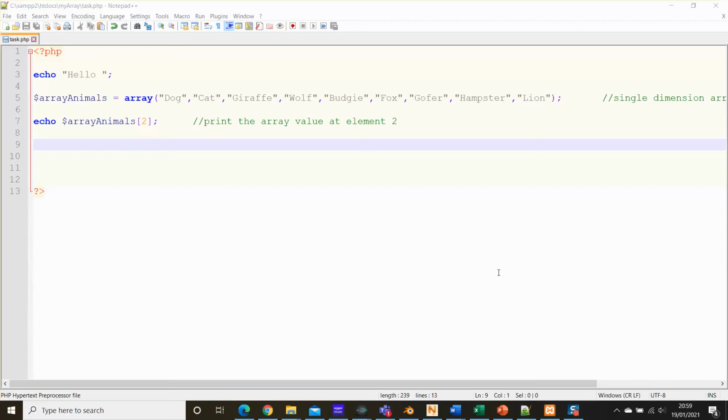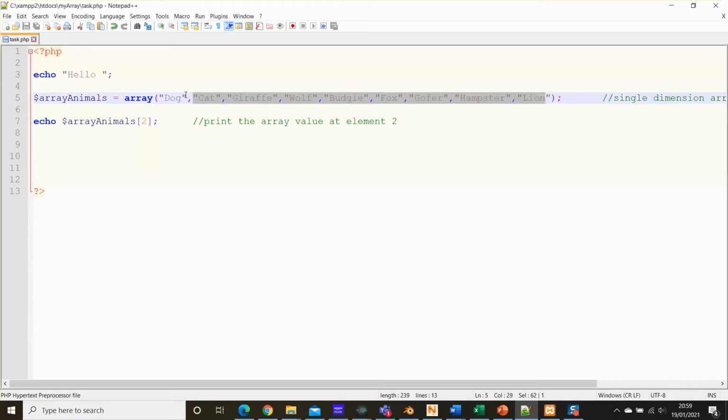Okay guys, in this video I'm going to show you how to loop through an array. So this follows on from the previous video on how to create an array. If you watch that video, you can see that our array has gotten a bit bigger. Now I am very lazy, okay? Some might say efficient. I'll be honest and say I'm lazy. I don't want to have to do this for all the animals in my array, okay?